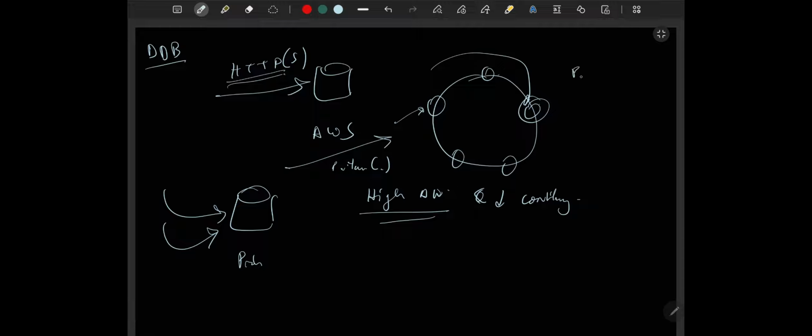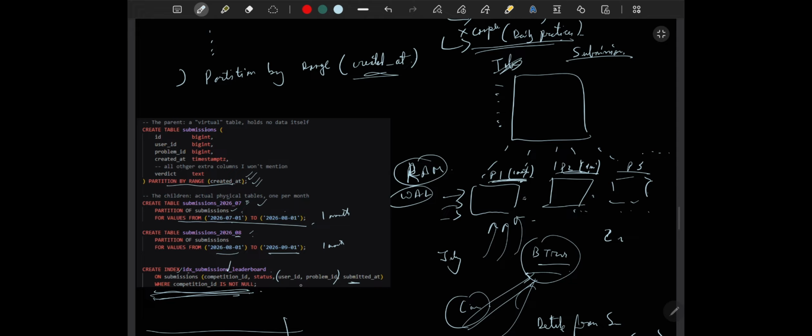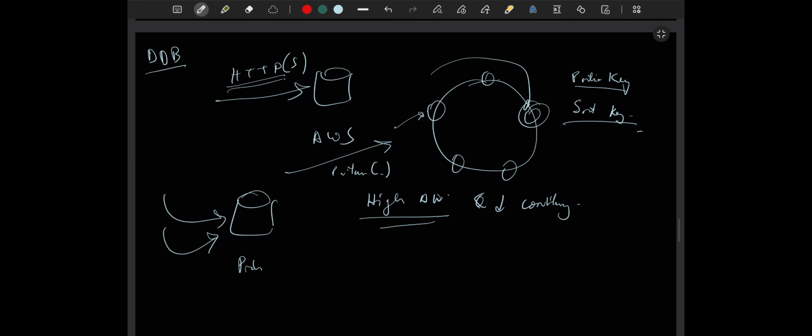But that indexing mechanism is identified using your partition key, the partitioning and sort key concept. So when you are writing your SQL queries, you have to think about the indexing pattern, what kind of query accesses are happening. Similarly in DynamoDB also, and I have discussed the same thing in other system design videos as well, you will have to think of the query patterns.